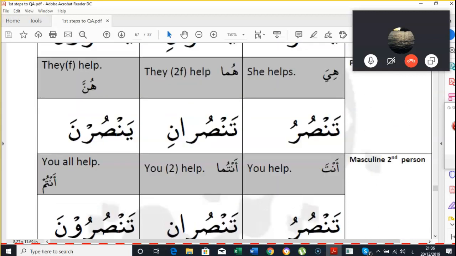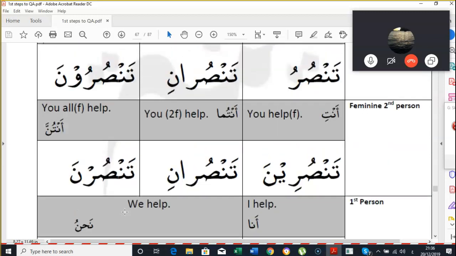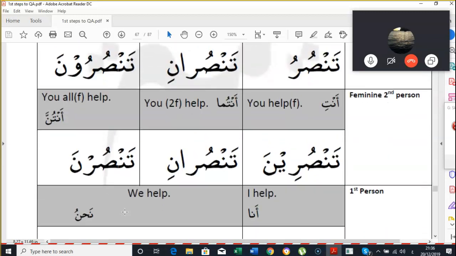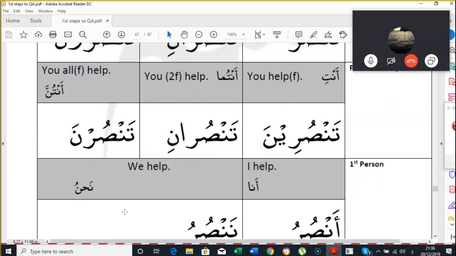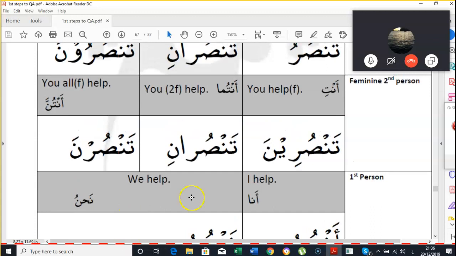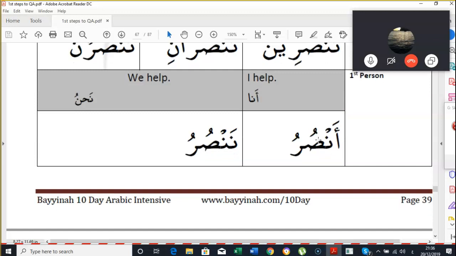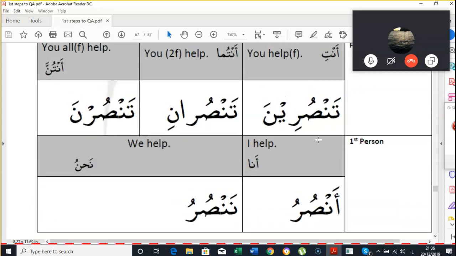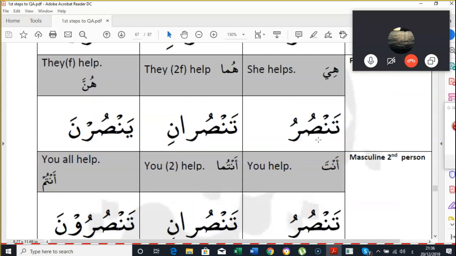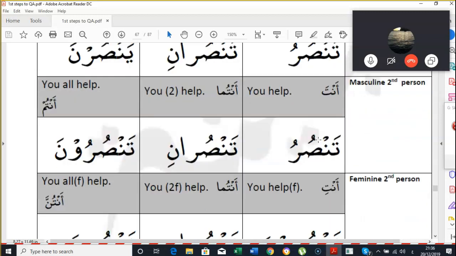It's the same thing with the singular. It's suru, and then it's just surina, the end. Okay, the anti version is different. Tansurina, anti tansurina. Just remember it's ta and ina. And then finally, ana ansuru, nahnu nansuru. That should be pretty straightforward. So remember, learn it with the pronouns. Know where the ya goes, if it's a ta, and so on. And it should be pretty straightforward from there.